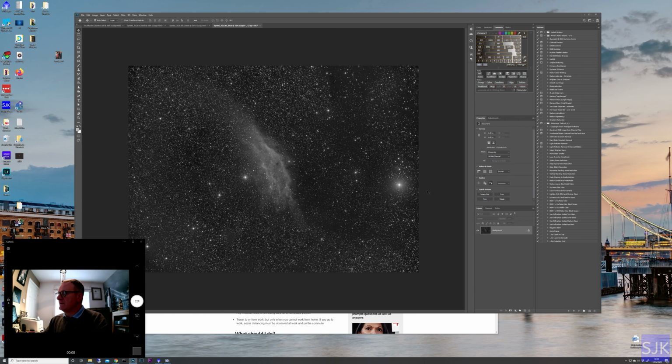And I need to merge down in the blue as well. But before I do that, I'm going to show you what happens if you don't merge down first. So what I want to do now is combine the red, the green and the blue back into an RGB color image again, because these are grayscale at this moment in time.